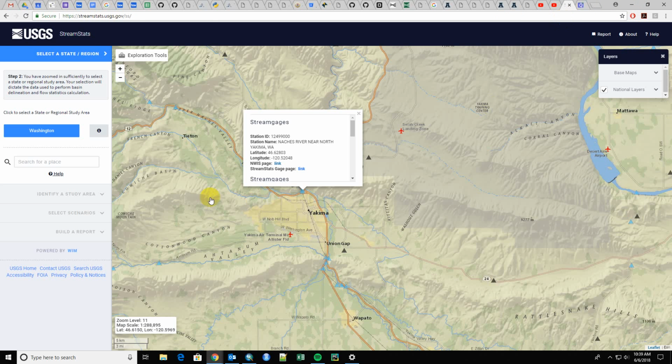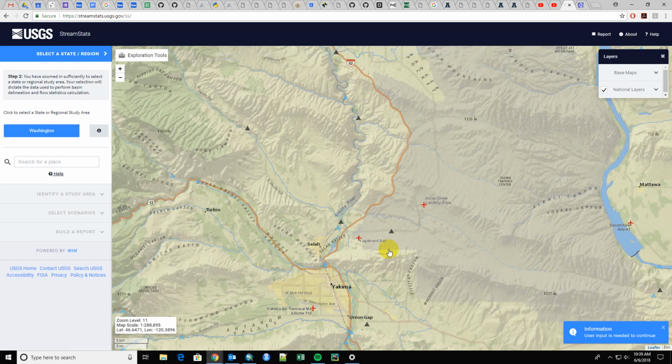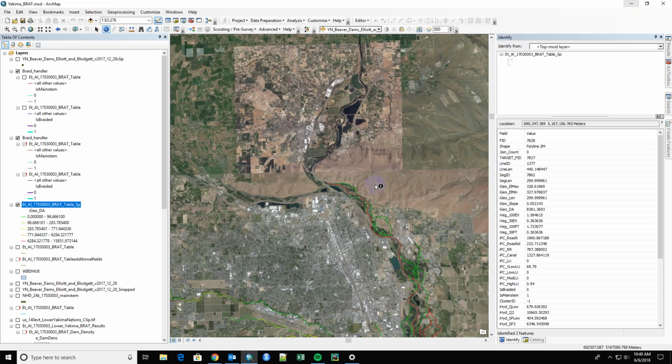But the key is to basically take the closest, if I'm looking at the Yakima River here, and the top of the watershed hypothetically is right here. And as you can see, this goes off on this little trib right here, but maybe something right here is where you say, all right, my watershed ends here, but I have a stream gauge up further. I want to grab the drainage area from that stream gauge because it will account for all this stuff that is happening upstream and what the true attributes of that stream would be for drainage area.